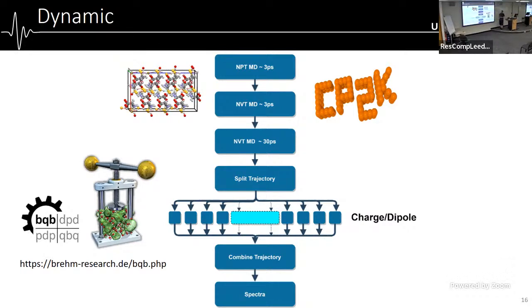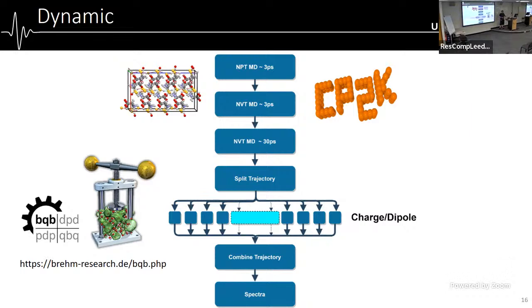So we can do some initial molecular dynamics steps using CP2K to get the structure that we want, and then we do a long 30 picosecond run. At the moment we run these on ARC3 because the queue's quieter, and we can run these on 24 cores and they take about 3 weeks. The problem is we then need the charges.